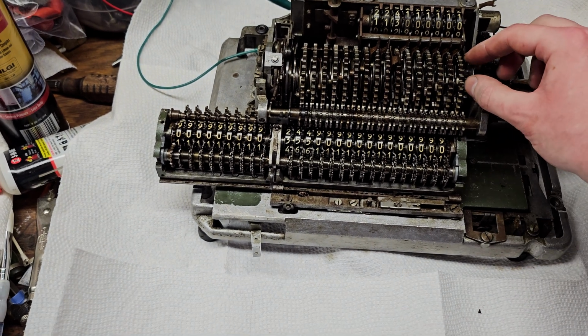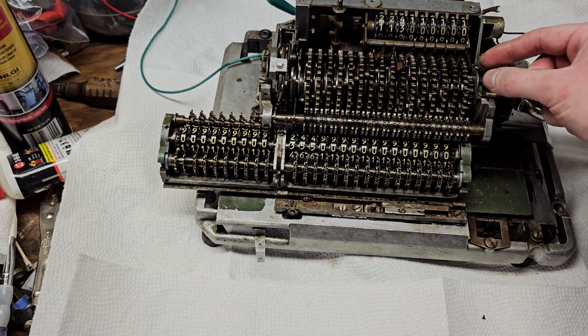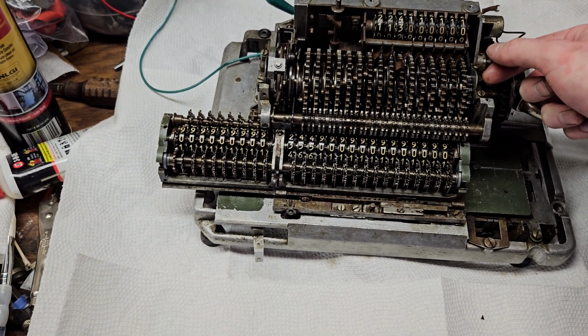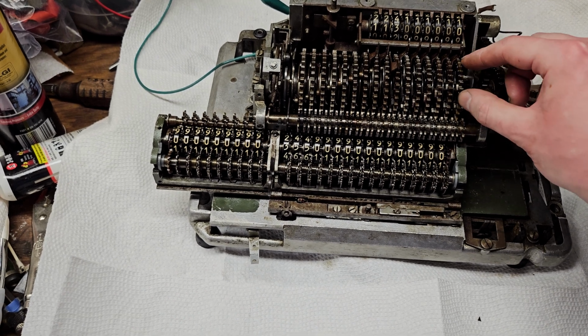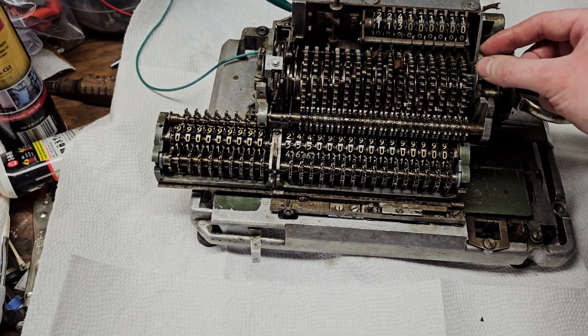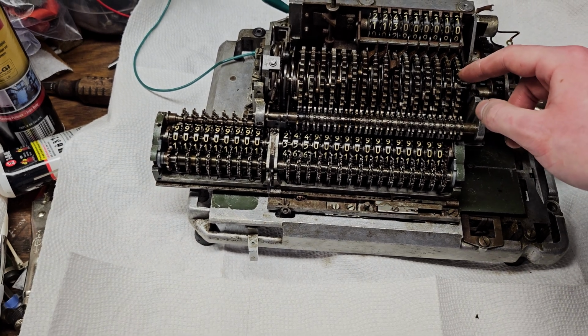Basically, there's a detent lock where, as the main shaft spins around, it will release the detents at the appropriate time and then lock them again at the appropriate time, and then they detent in and lock this. So the only way you can turn these is if you push them hard enough to pop that detent over center and release them, and then they just freewheel. There's no resistance on them at all.